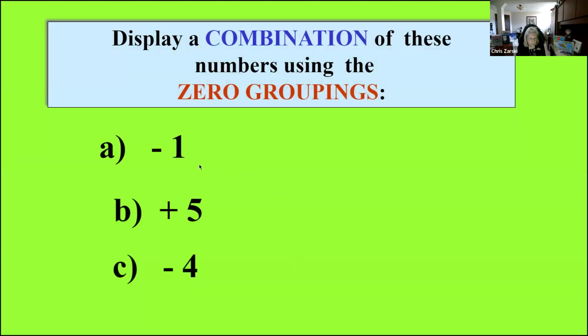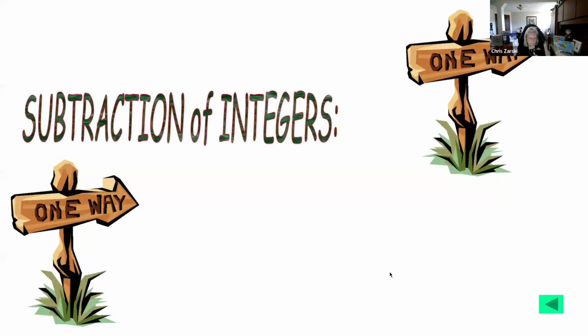So for example, here's some numbers. We could say, give us some other ways that you could write this. They could show a negative white, or a white one, sorry, and then a 0 pair, or they can show a white one and 2 0 pairs or whatever. So all the different combinations, lots of them. There's endless. There isn't just one that they can come up with. But where does this play a role? It plays a role, as I said, in subtraction.